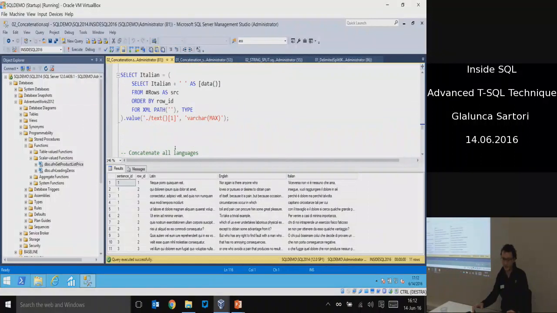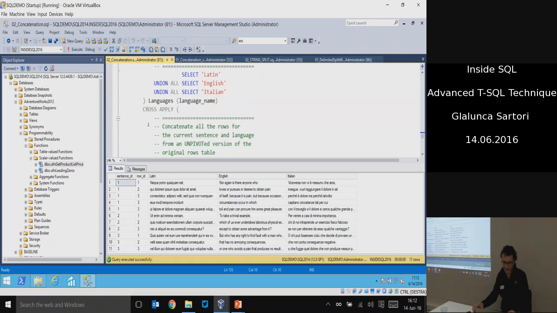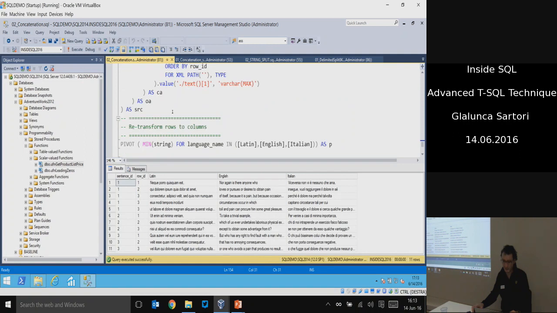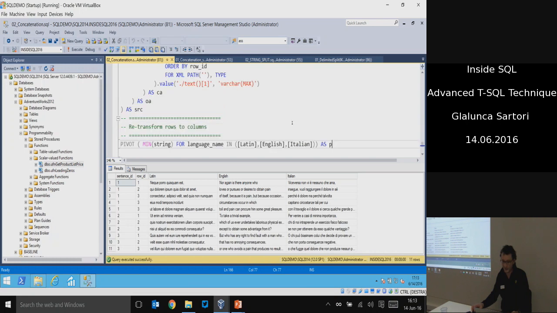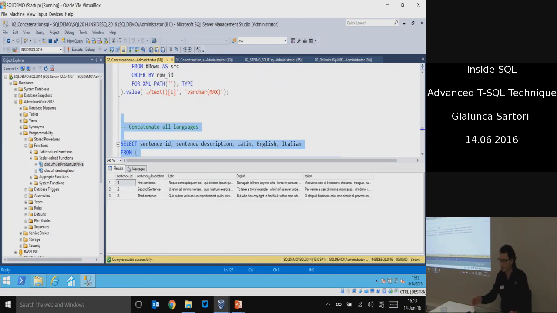With some creativity, you can unpivot the different rows in order to get them all in a single column, and then group them and concatenate the different languages, and then repivot the results to get them in different columns. I will not go through this code because it would take a lot of time, but this is what you will get. You have it in the examples. If you're interested in this, you can have a look.